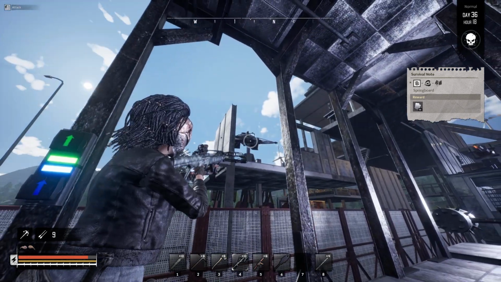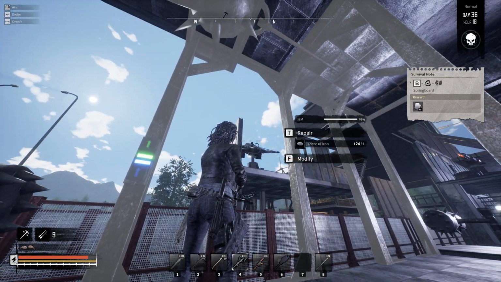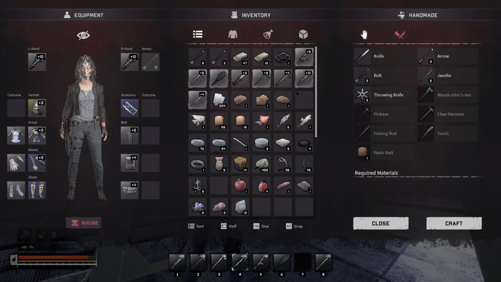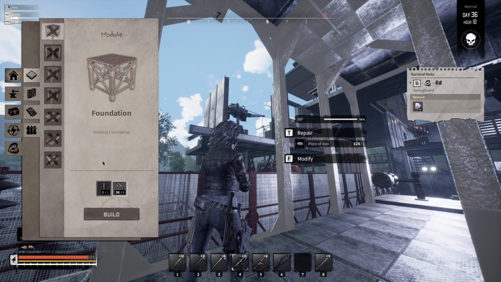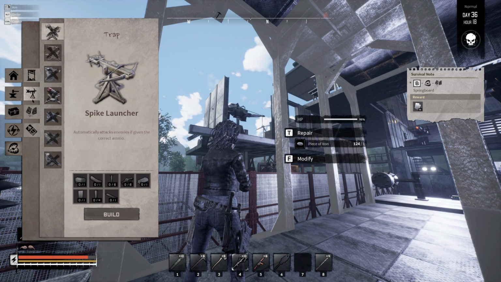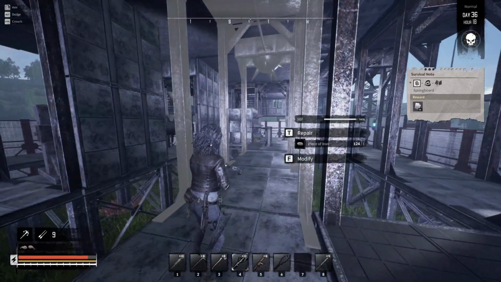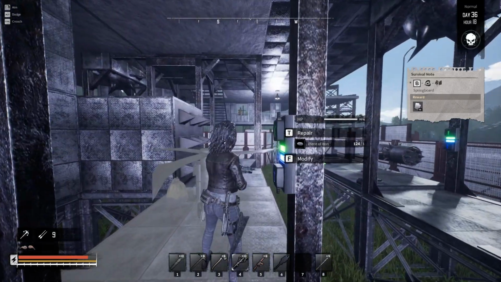We got ourselves a ballista. What are they called? Nope, it's inventory. Nope, it's build. There you go. It's been a while since I played, guys, but I'm pretty excited to get back into it. What is it called? The spike launcher. There you go. Easy. We got one up over there, and a whole bunch of nice traps all the way around this way.